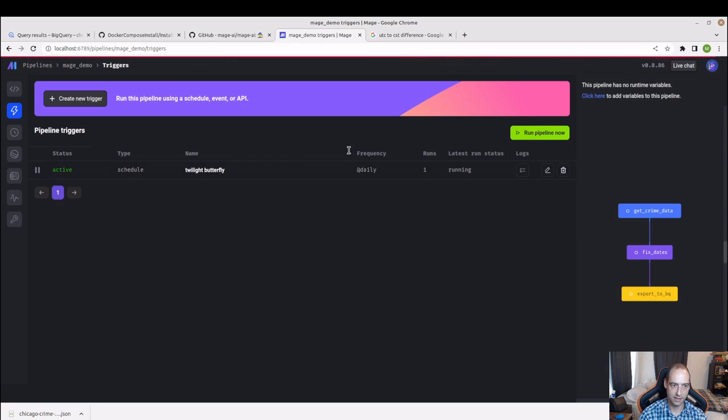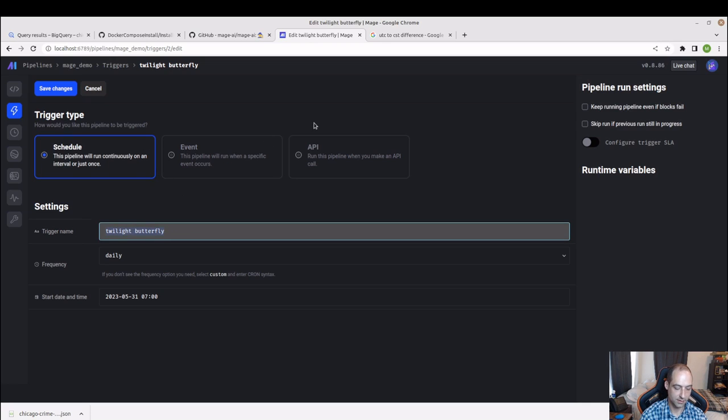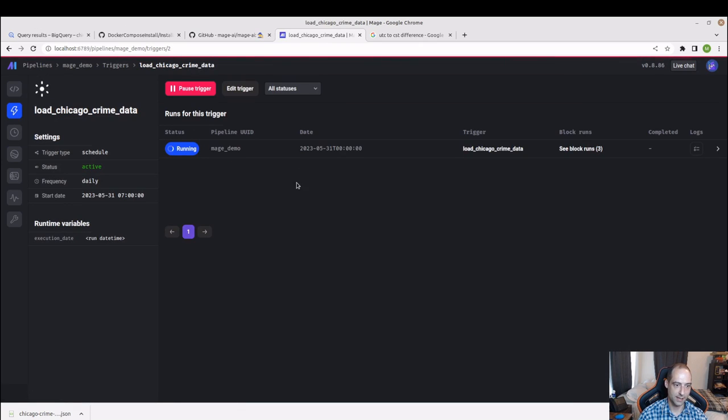I can just delete that one. Chicago crime data. Okay. So it says it's running. So that's probably because I put the start date and time before the actual date and time, so it thinks it needs to catch up.